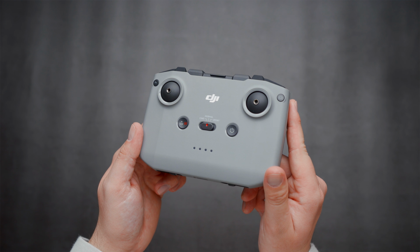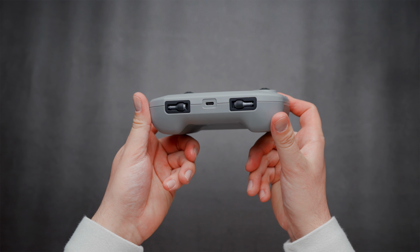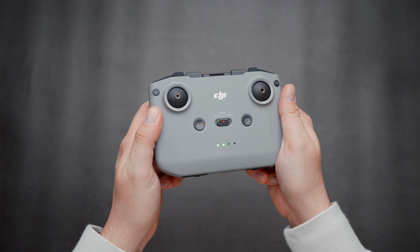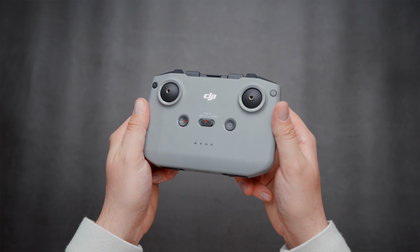the Air 2S, and this is nothing new. We've seen the same remote controller used with the Mavic Air 2 and the Mini 2, but I'm not complaining because I really like this remote controller. It's nice and comfortable for long flights during the day, and the battery life is pretty good, and of course, it's portable, easy to throw inside of the bag.